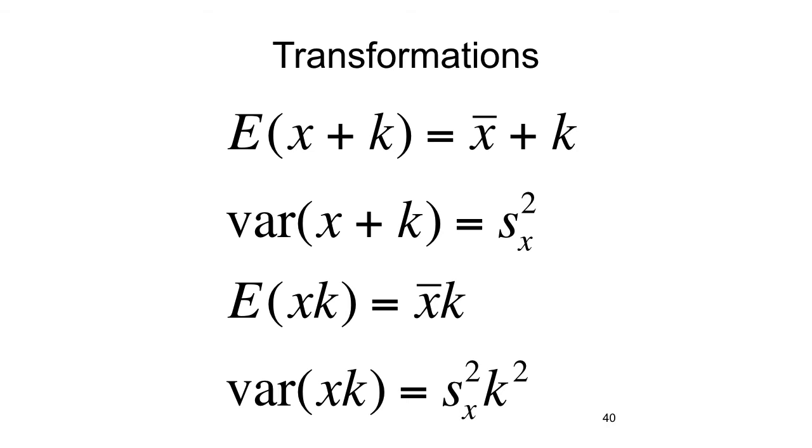81 times 16. So our new variance would be 1,296. So what's our new standard deviation? Don't do the arithmetic, just tell me what it is. It is actually as obvious as some of you are thinking. Take the square root of s squared times k squared, so it's s times k. So our new standard deviation is going to be, let's see, 81, that's going to be 9, and that's 4. So it's 36. And I will bet you proper money that 36 squared is the variance from before.